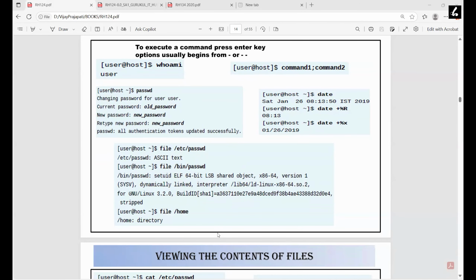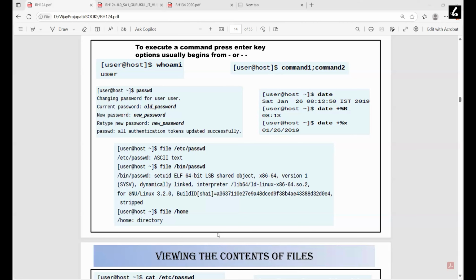What is happening here? It is telling the type of the file.